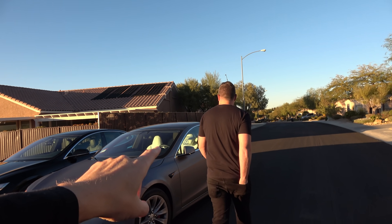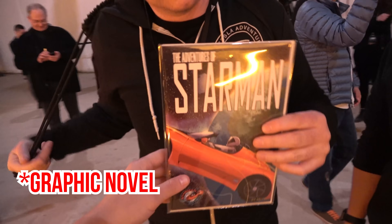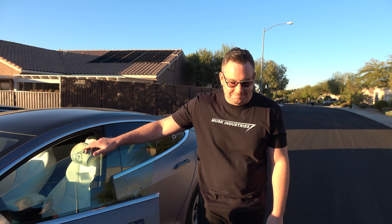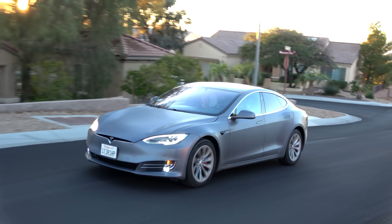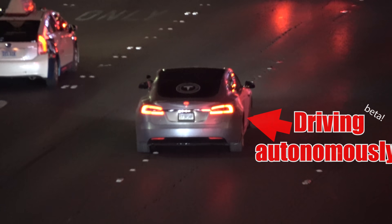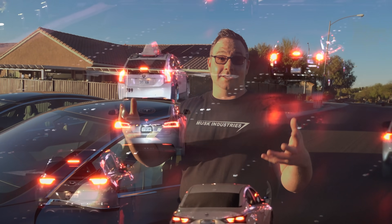This is my friend Eli. You may remember him from the Boring Tunnel event — he has an incredible magazine about Elon Musk called The Adventures of Starman. He just released episode one then, and last week dropped episode four. This is his Starship, wrapped in beautiful stainless steel, because he's friends with Starman. Tesla entrusted him with the FSD Beta so he can go out and provide them test data, and he's been given special permission to share the capabilities of this feature with the world.